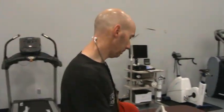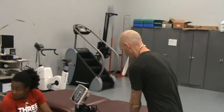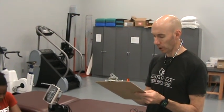So that time I got 108 over 62. So systolic was a little bit lower, diastolic was a little bit higher. Her blood pressure is still, you know, very easy to hear. You're gonna be in a situation where some people are gonna have loud blood pressures, others are gonna have more quiet ones. It's kind of just based upon a lot of factors regarding the individual. Somebody who's very much physically active, usually their blood pressure is gonna be easier to hear than somebody who is sedentary or has a lot of excess body fat, etc.